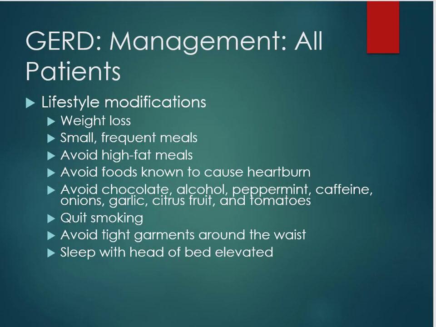So the focus needs to be on education with lifestyle changes and with pharmacological interventions, and it's a stepwise approach to help manage this. So for all patients, you're going to talk with them about lifestyle modifications, such as weight loss, if that is appropriate. Small frequent meals, anywhere from 4 to 6 a day, avoiding high-fat meals, avoiding foods that are known to cause the patient heartburn.